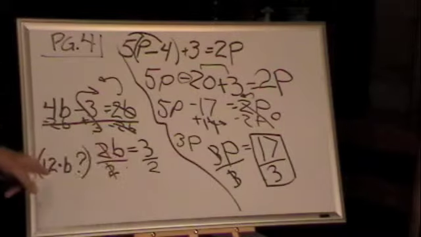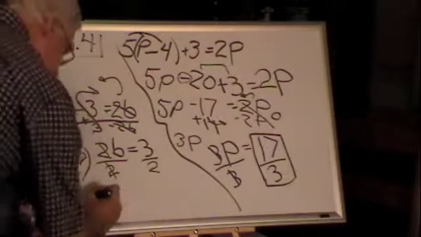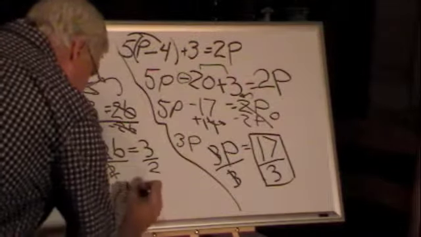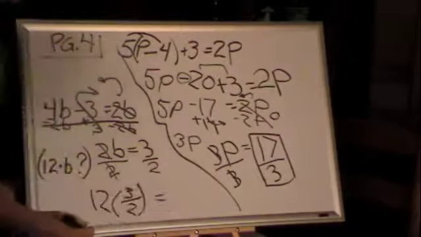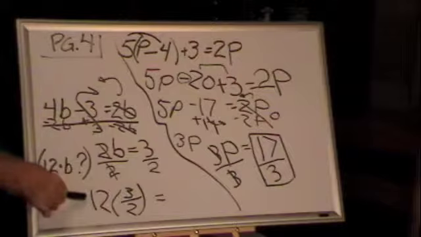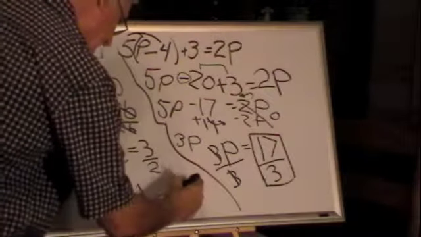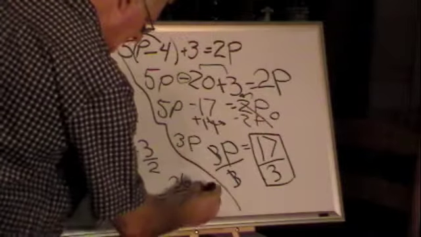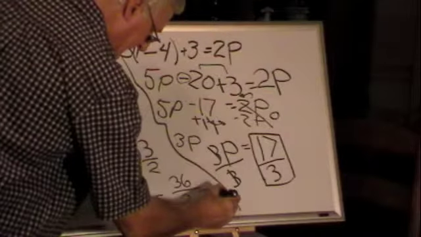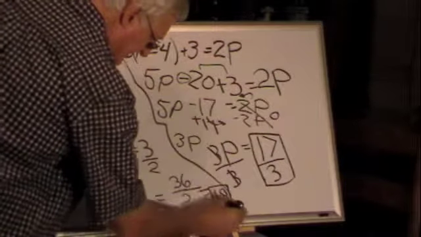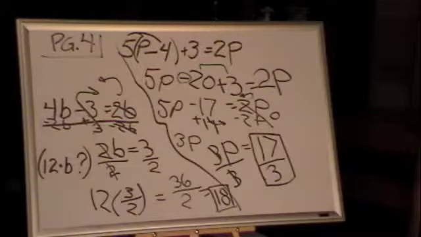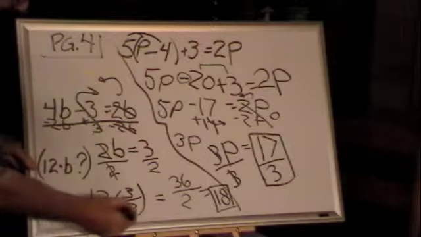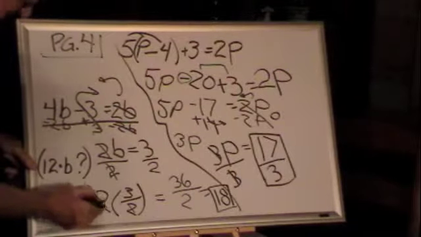Now you take that value and plug it in times 12. Very simply, 12 times 3 over 2. What does that equal? Well, 3 times 12 is what? You got it. 36. Divided by 2 equals 18. There is your answer. Got it? That was simple. There's a lot of other ways you could do it. You could divide the 2 into 12 and get 6 and cancel that. And we have 6 times 3 is 18.